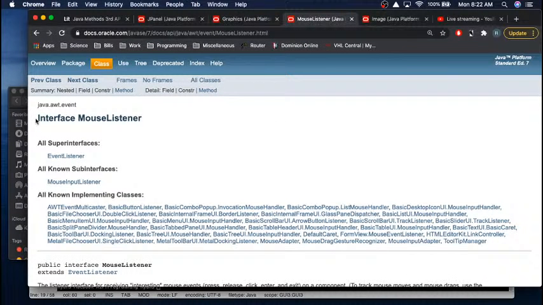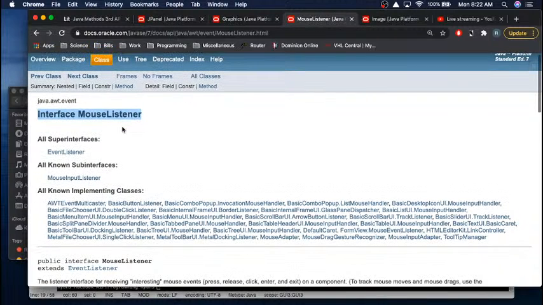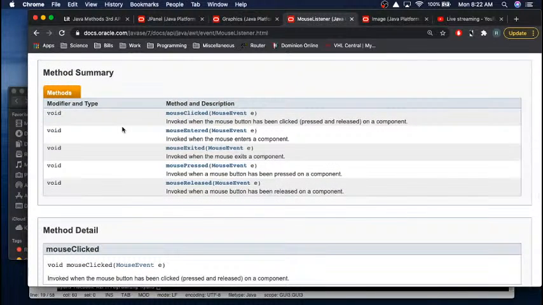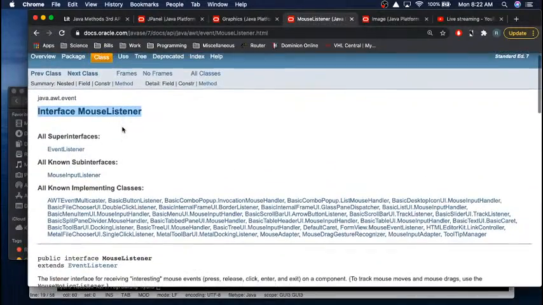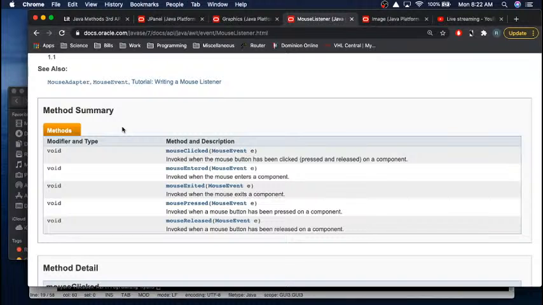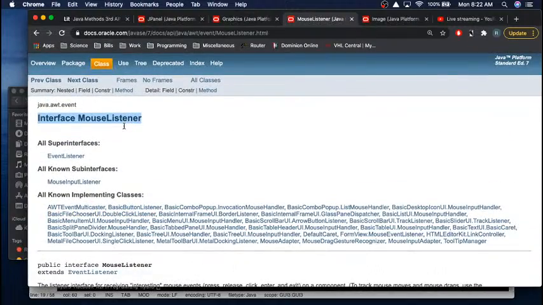It's an interface. So an interface is a contract that says if you have a mouse listener, it has to have certain methods. Okay, so what are the methods that the mouse listener has to implement?